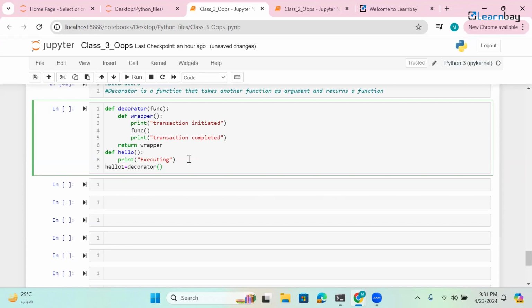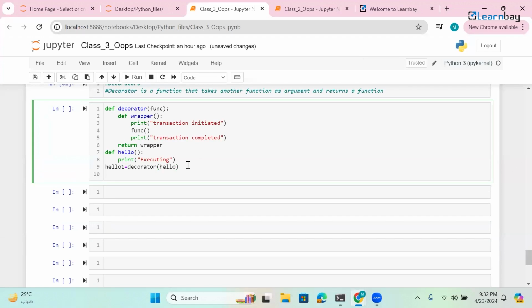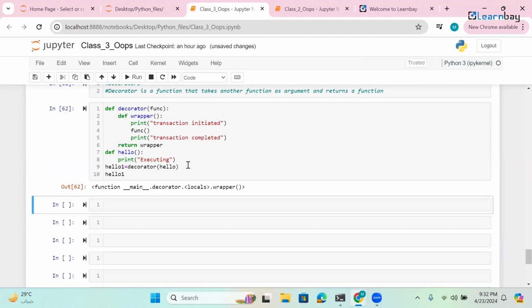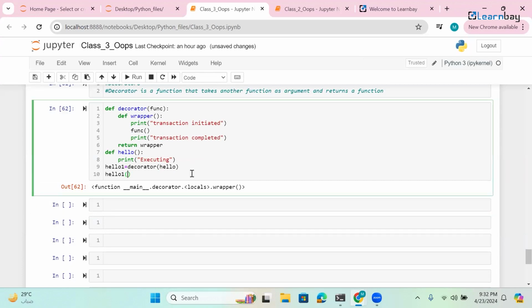In the decorator, I'll pass this. I'm passing the function. And yes, I have this.